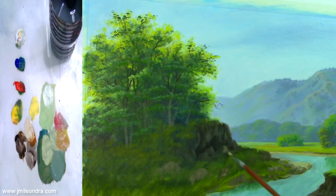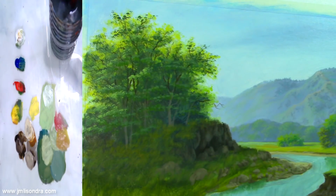There. So we're gonna put more highlights on these rocks. Okay, I'm gonna use these highlights here. So this will be some rocks on the cliff. Rocks, soils, or whatever you can find on this part of the river. Okay, I think that looks realistic for me. And we're gonna need to put some details there. Gonna put some highlights on the process.